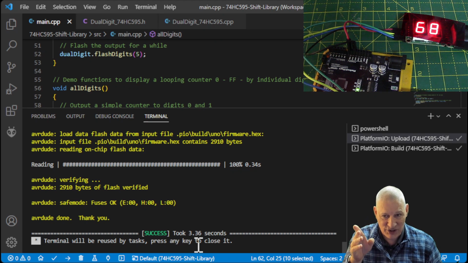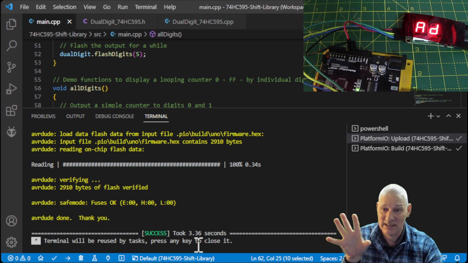And when it's finished counting up all this to 255 FF, you'll see that it will display 42 a number of times. Flash it. I think I've said flash it 5 times, but at least this time I can say any number of times, and it's more to do with the length of the flash rather than the delay between the flash. Much more user friendly. Here we go. Watch this.